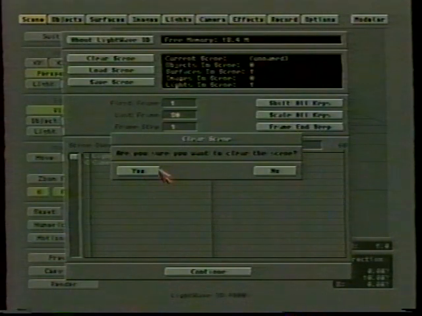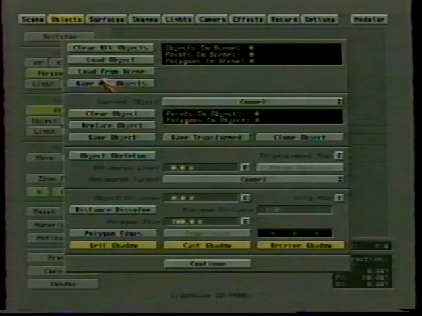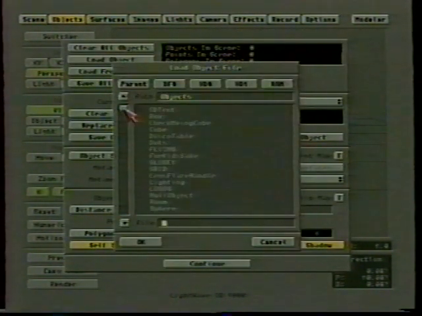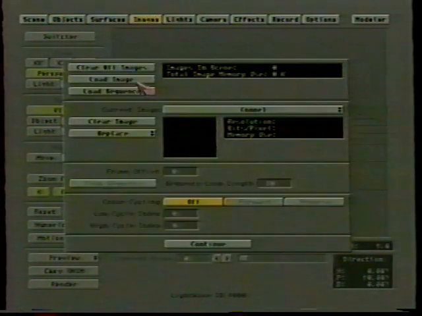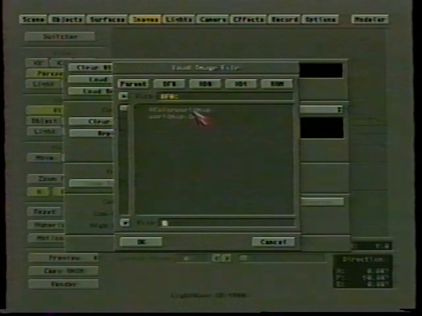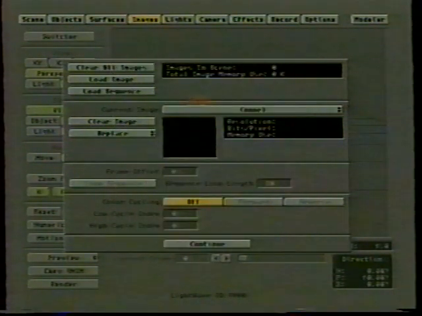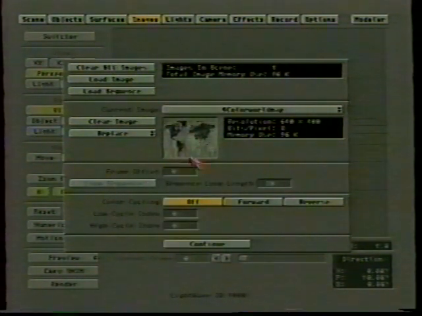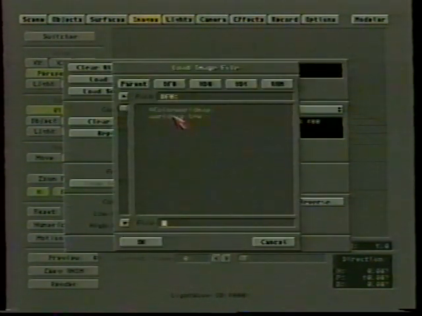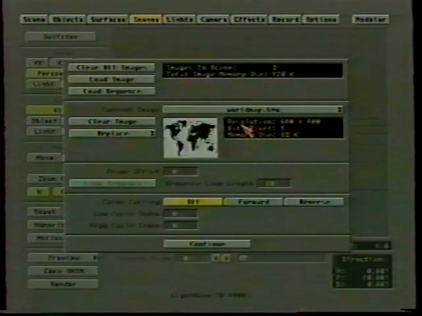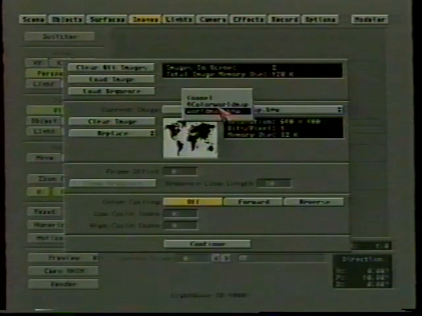So let's clear out our scene here, and we will load up the sphere object that we used before. And let's load up two images, and these are both world maps. One of them, 4-color world map, has a number of different colors on it. And again, our previews here just show up as black and white. But the other image here, world map black and white, this is the same image. You can see there's less colors here.